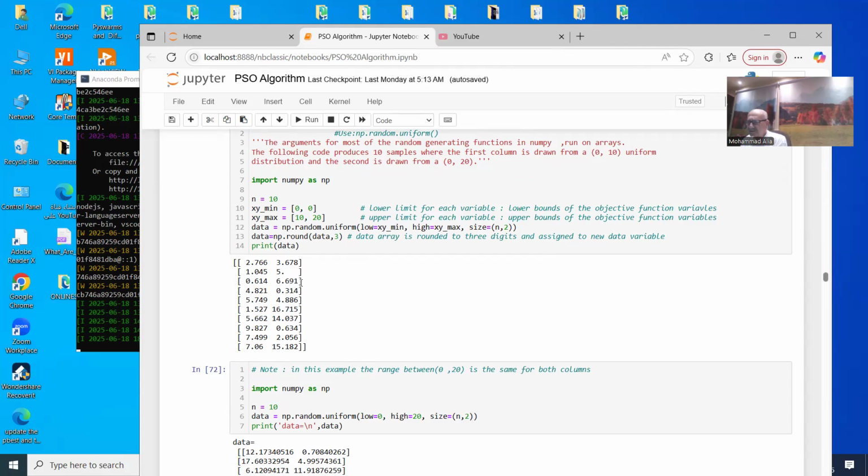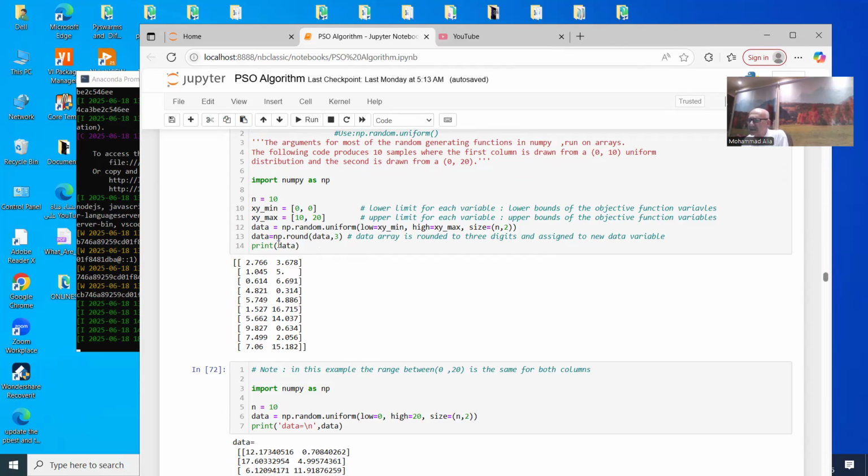In order to just make it easier, I have rounded the floating number here to the first 3 digits.